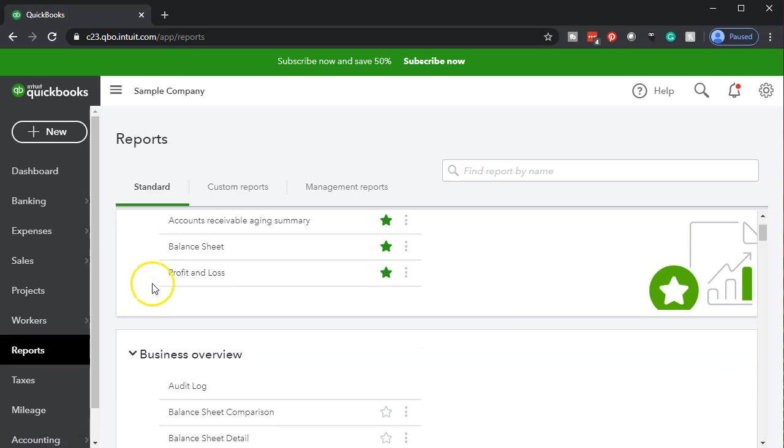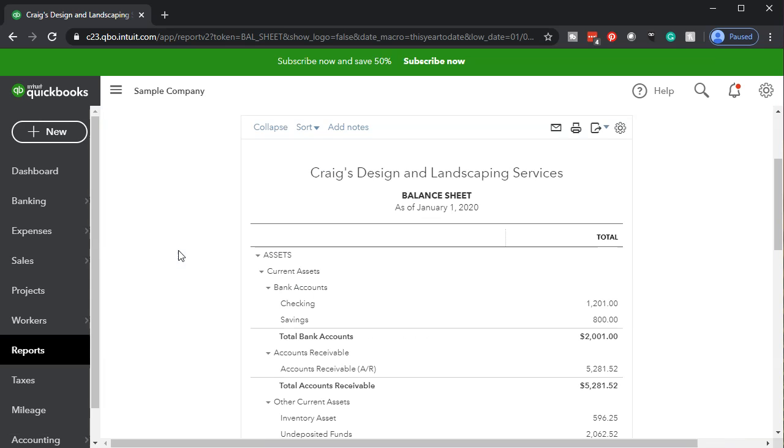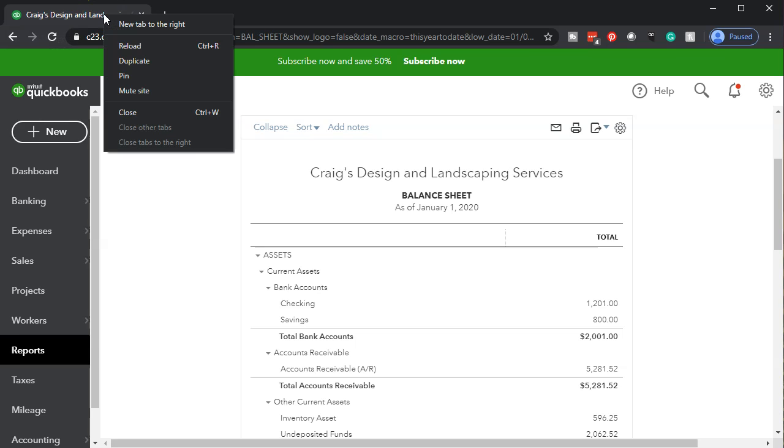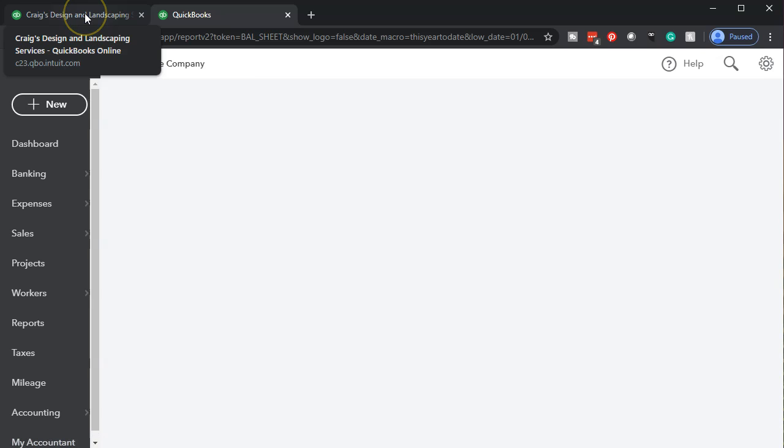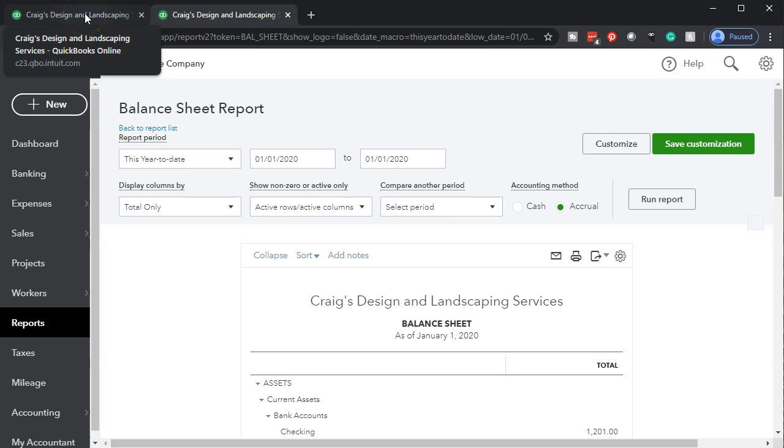We're going to be taking a look at that balance sheet report, one of our favorite reports. We're going to go down to the balance sheet report. I'm going to copy the tab as I typically do up top. So I'm going to right click on the tab up top. We're going to duplicate that tab. Right click and duplicate. And that typically would work in this fashion, having the reports on the right, having any kind of information I'm going to input or need to do something other than reports on the left.